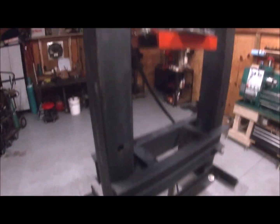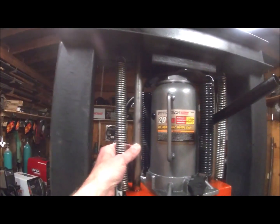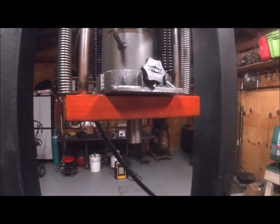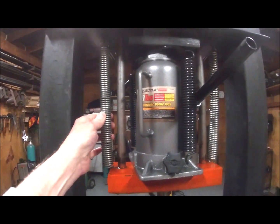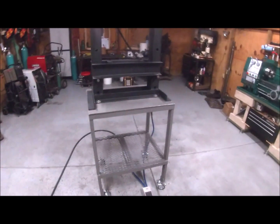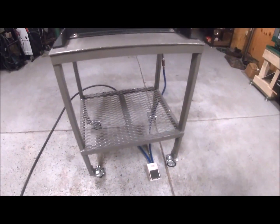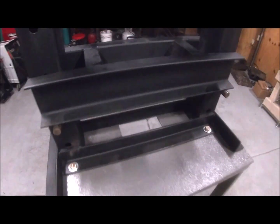There's angle iron down the bottom for supports. The guides are made from three-quarter inch round cold rolled, and the ram is made from one inch round cold rolled. The jack support has return springs on it, and the jack itself also has return springs so it retracts easily. I built a steel table for it with casters for easy mobility, and it also has a through hole on the top of the table to accommodate longer parts, shafts, and whatnot.